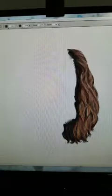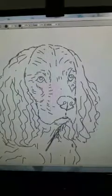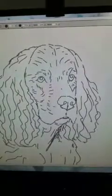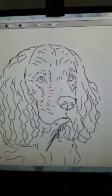Let me see the different layers. There's glazing blenders. So basically there's my sketch, and I can make it super light.